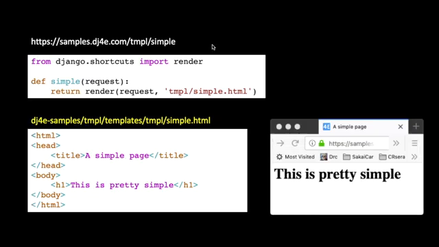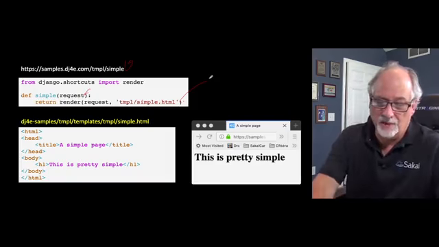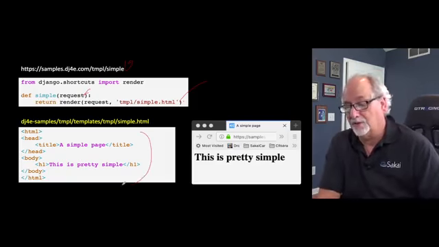So here we go. We'll start with a real simple one. And you'll notice that in this particular simple one, we have no parameters on the URL command. So we don't have any parameters here. I'm going back to a non-class style, just a simple function, and I'm not sending a context. The context would be the third parameter on the render call, and so this is what you do when you just have some static HTML that you don't really need to change anything, and so that's what's sitting in here. It's just a simple page.